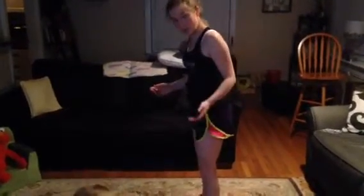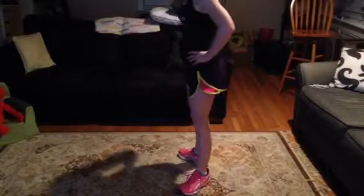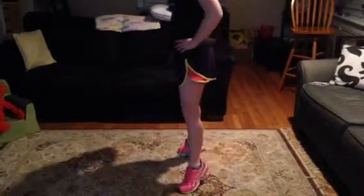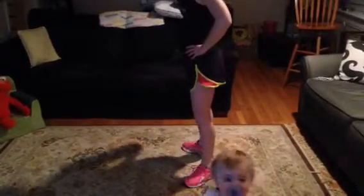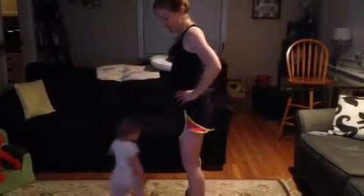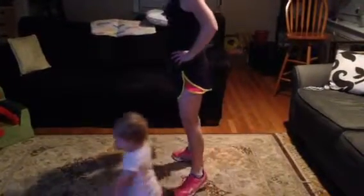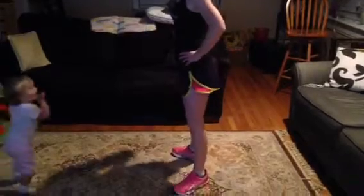Rotating the feet out. We're just going to work a different angle of the calf here. Rotating those toes out, you're just going to go up and down. You can move the legs closer, up and down. You're going to feel this a lot quicker because we just did the straight ones. I didn't mean to rock there. Good job. And if you have dancing entertainment while you're working out, there's really nothing better. Keep your mind off of the calf achiness. 5 more. You got this. 4, 3, woo, 2, the calves are gonna burst.